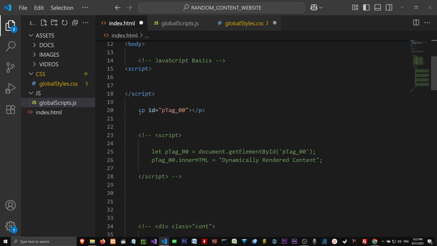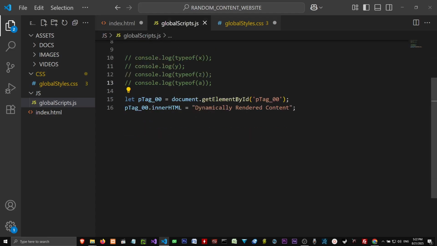We targeted specific elements by using the ID with the getElementById method, and then used the innerHTML method to dynamically render content.